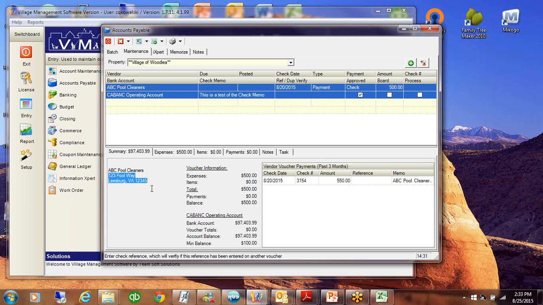So this is the mailing address associated that's going to print on the check. Down here will show me my bank balance for CAB because that's the bank account I chose. And then over here to the right, like I said, the last check was $820. This was the check number. This was the amount. And this was the memo that was printed on the stub of the check. Okay?